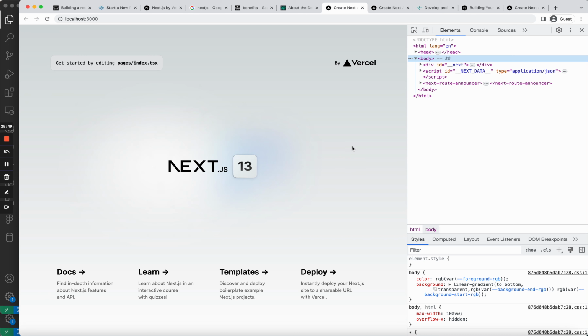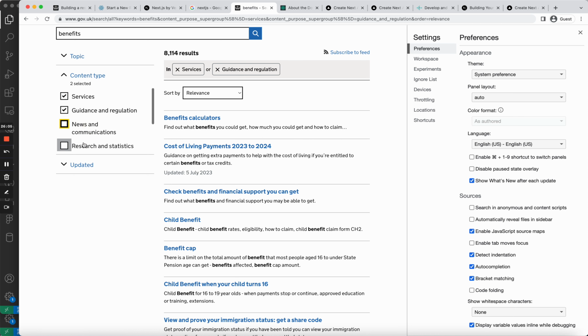In future videos, what we'll go through is how to build interactive elements, progressively enhanced, like how GOV.UK have done it with their search filters, but also at the same time using React and front-end frameworks to do this piece of work, making the development experience nice, but at the same time not compromising on any accessibility needs or being inclusive to users who have slow connections and so on.